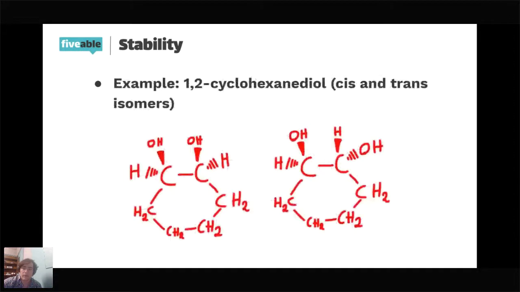1,2-cyclohexane diol. Cis and trans isomers, the cis meaning the alcohol groups, not the alcohol group. Well, it is alcohol groups, but I'm using too much organic nomenclature right now. The OH, the hydroxide on the end, in the cis molecule, they're pointing in the same direction. So when we have this molecule, that means on the cis side, which is the left side, the two groups are pointing in the same direction. They're both pointing out of the page. But on the right side, one OH is pointing out of the page and one is pointing into the page, and that's a trans isomer.